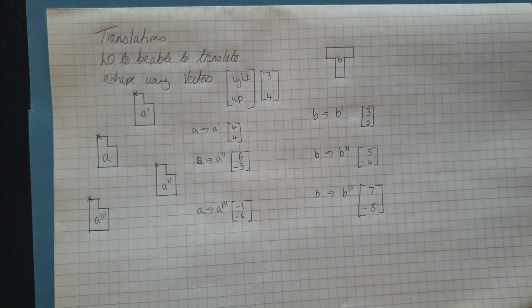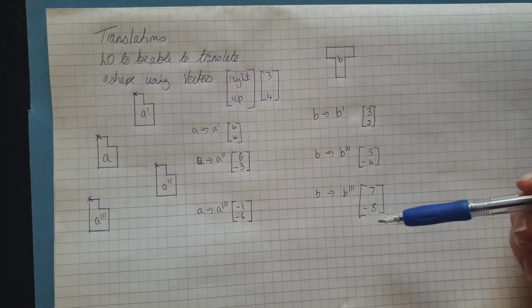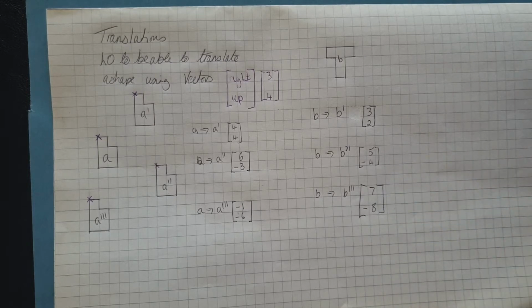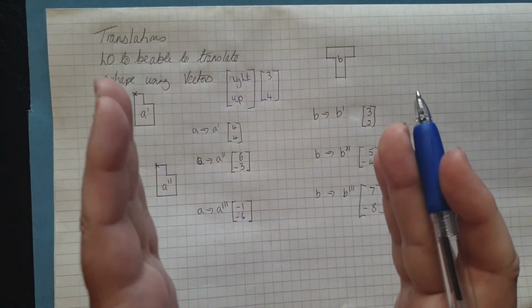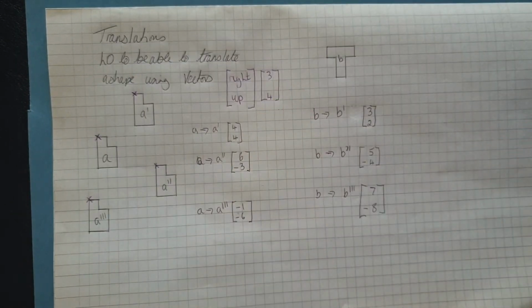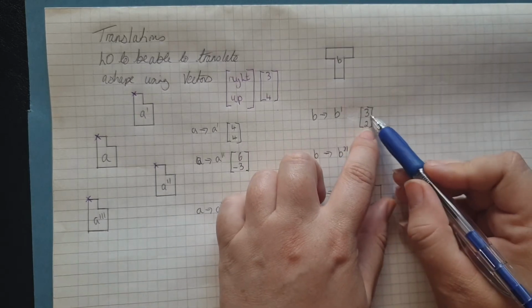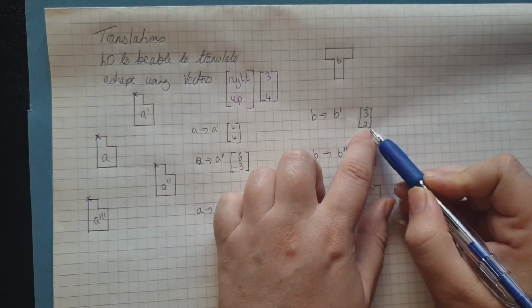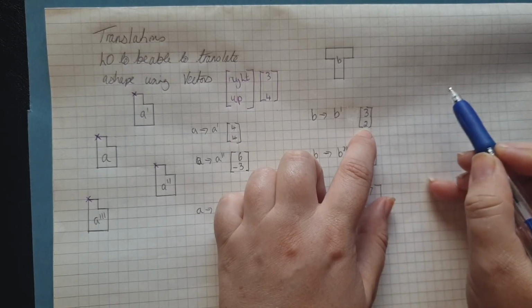We have another shape here, B. But this time I'm telling you what the vectors are and you're going to be drawing the shape. Now we can see this is a simple T shape, and we know that because it's a translation, the shape will move and it will stay the same size, same orientation. No twists, no turns, no reflex. So 3, 2. So by this we're moving 3 squares right and 2 up.